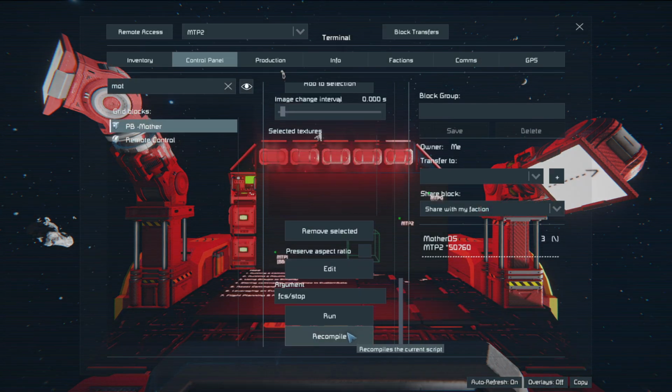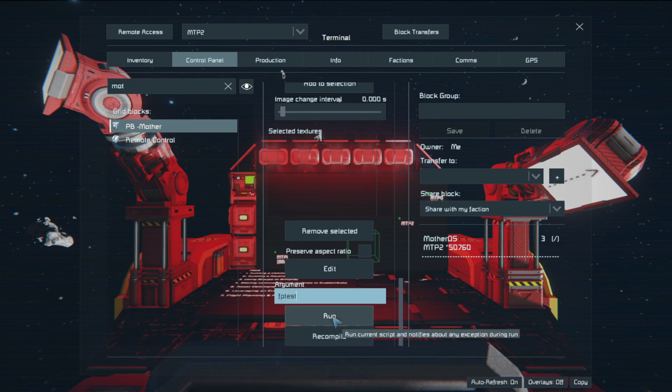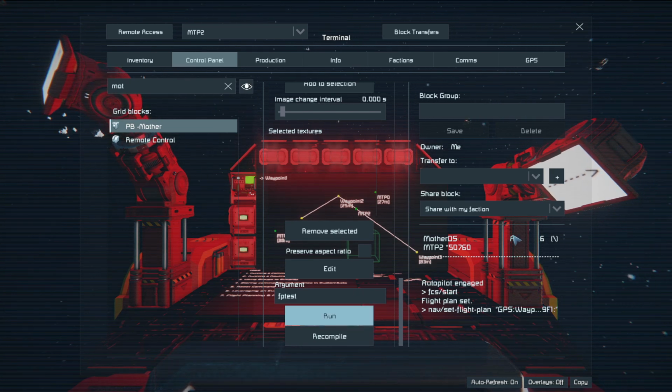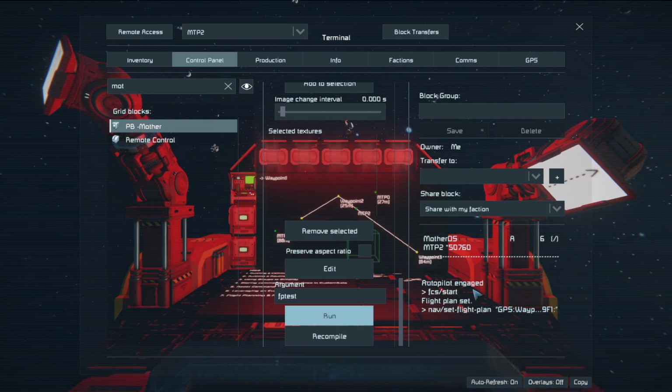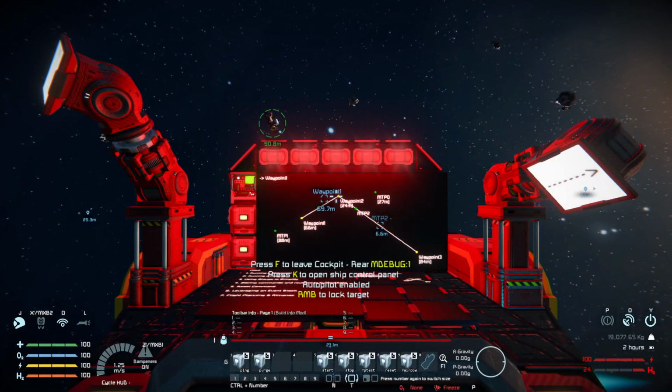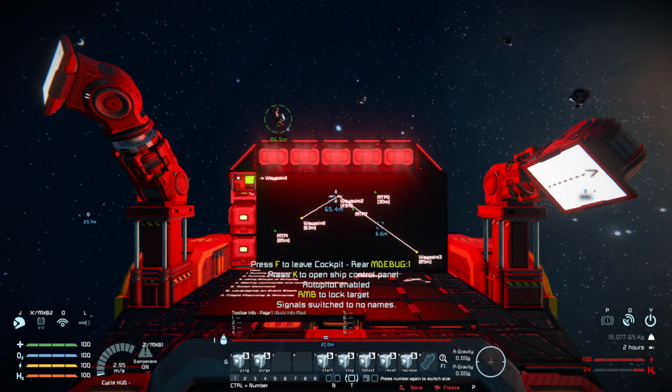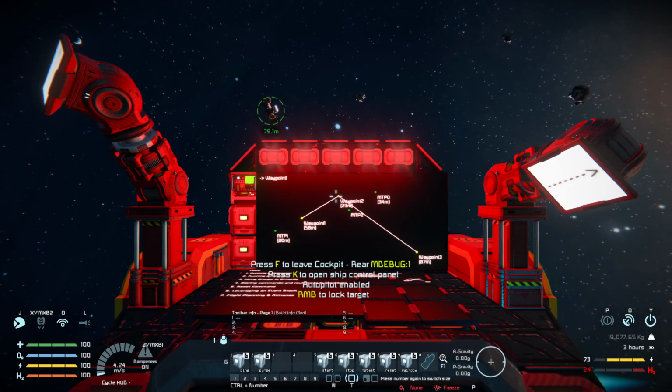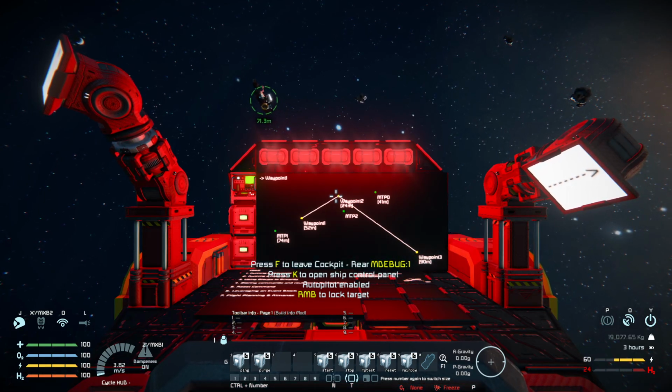So we're going to go down. We've made a small modification, so we'll recompile, and then we're just going to run FP test, and we're going to see the autopilot's now engaged with our indicator. We also get some feedback there, and we'll notice the flight plan has now appeared on our map. And we are at this point, Mother Testing Platform 2, flying towards waypoint 1.